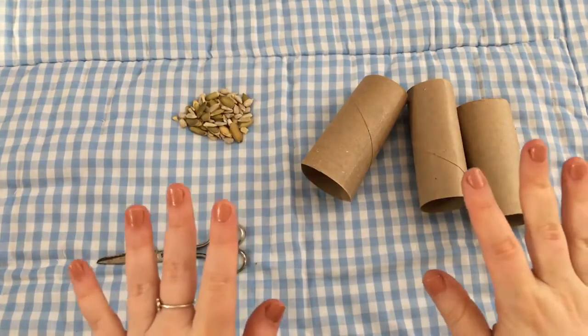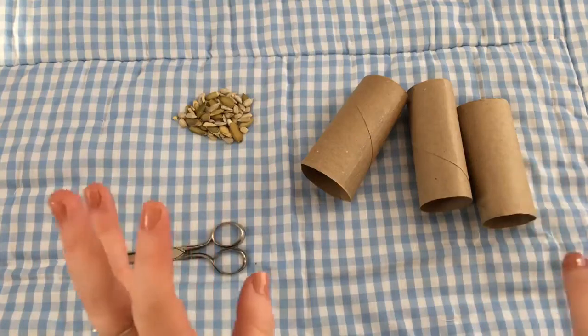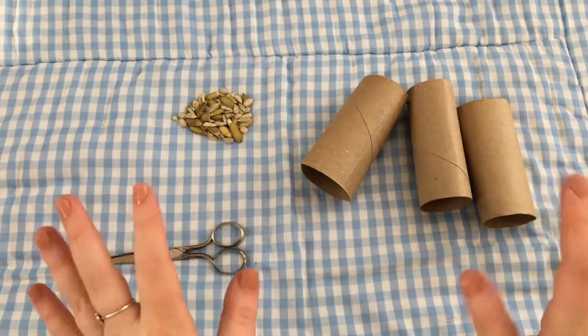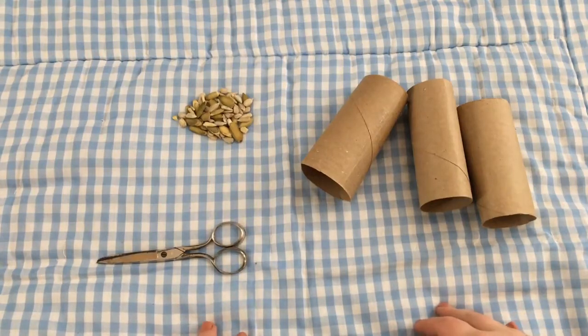Everyone. With the holiday coming up, I want to show you how to make two different types of gerbil treats that can be used as presents, either for the holidays or for any time of year. So the first one we're going to make, you will need only two things.